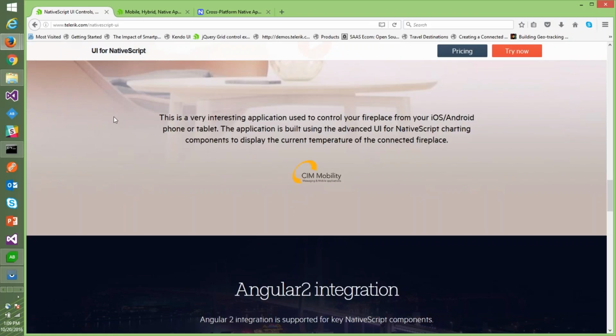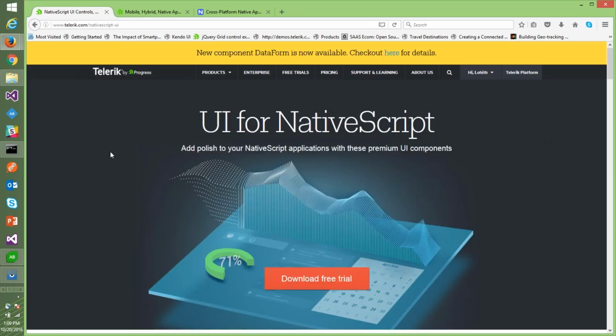I hope today's webinar gave you a heads up as to what UI for NativeScript is all about, how you work with the charts, and how easy it is to bind data and provide data at runtime. I showed static data, but keep in mind that it's just for the demo. You can always hit a web API, let it send you a JSON, and bind it to your data object. The moment you bind it to your data object, because of the data binding that we have, the chart will get the updated data and show whatever data is coming from the server.